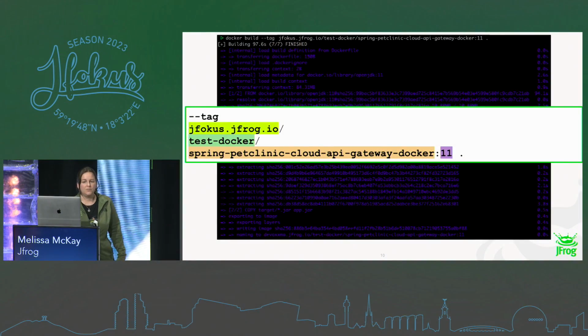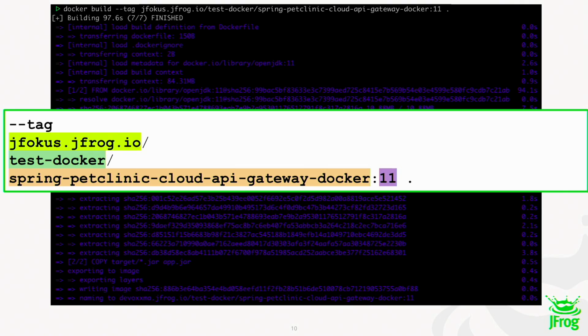For my particular research, I chose to use version 11. And specifically, when I tagged my version, I used the full version of 11. I actually moved this image into my local registry, and that's something that I argue for again and again. When you pull down one of these images, you really should be storing it locally. Don't always be going out to Docker Hub to get a fresh image.